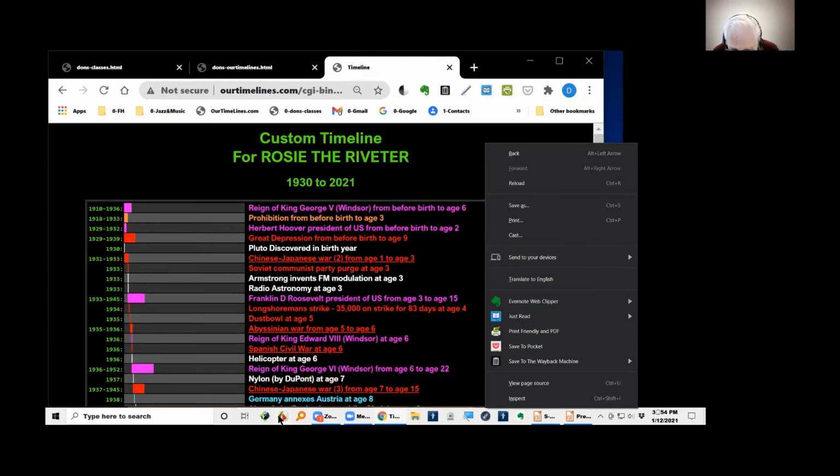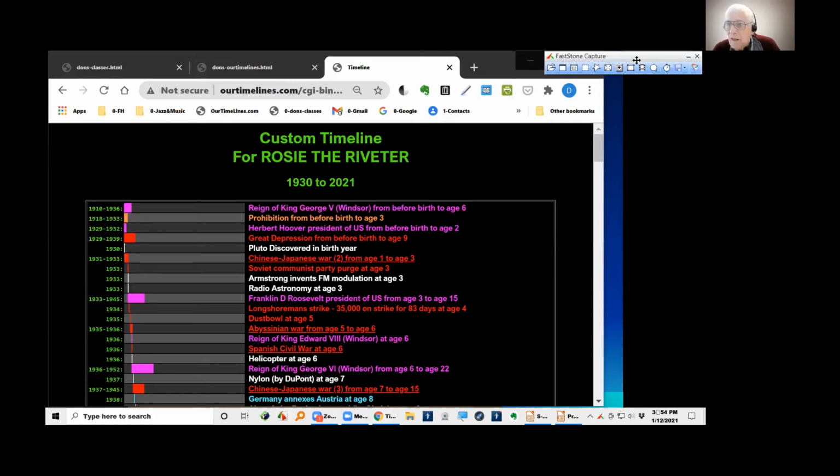One is I'm going to click down here on the bottom of my screen. I've opened up FastStone Capture. You've heard me talk about this before. It's a shareware program. The last freeware version was 5 point something. That might still work. I haven't tried it because I started paying for it. It's a one-shot payment of about $20, and I've been using it for years, and I really like it.